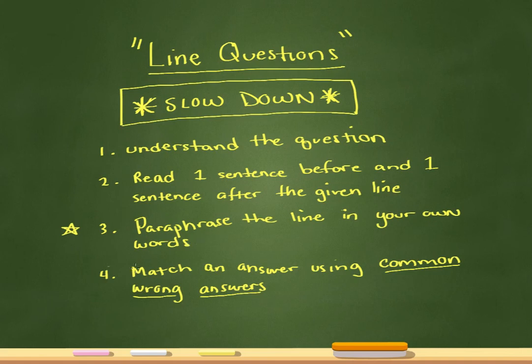Now, once you have a conclusion of what you just read, then you go to your answer choices and match, using the common wrong answers. The common wrong answers are useful through this entire section. So when you go back and are trying to match your meaning from 3, you also want to see, are there any strong language, any strong words, are there any broad generalizations? And if you forget your common wrong answers, remember, there's the video that comes along with every reading question, so you can go ahead and look at that to refresh it.